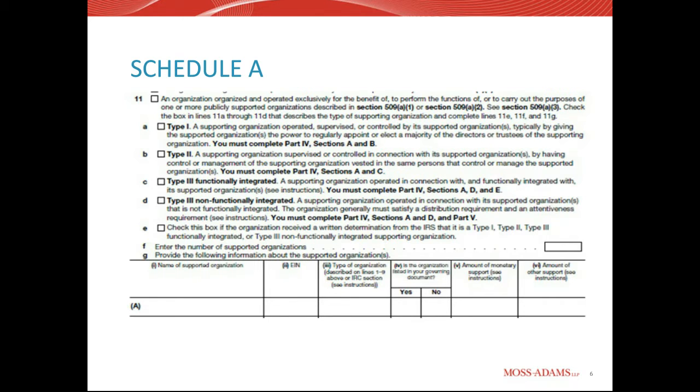Type 3 receives the most scrutiny from the IRS since the basis of their exemption is due in large part to the duties performed for the supported organization. However, these organizations tend to function a lot like private foundations, but don't have to pay the investment tax and abide by all the other private foundation rules, which does open them up to more scrutiny from an IRS perspective. Additional changes to Part 1 include asking how many supported organizations the supporting organization supports, so you do have to list them explicitly now, as well as some small changes in disclosing to whom and how you support your supported organization.